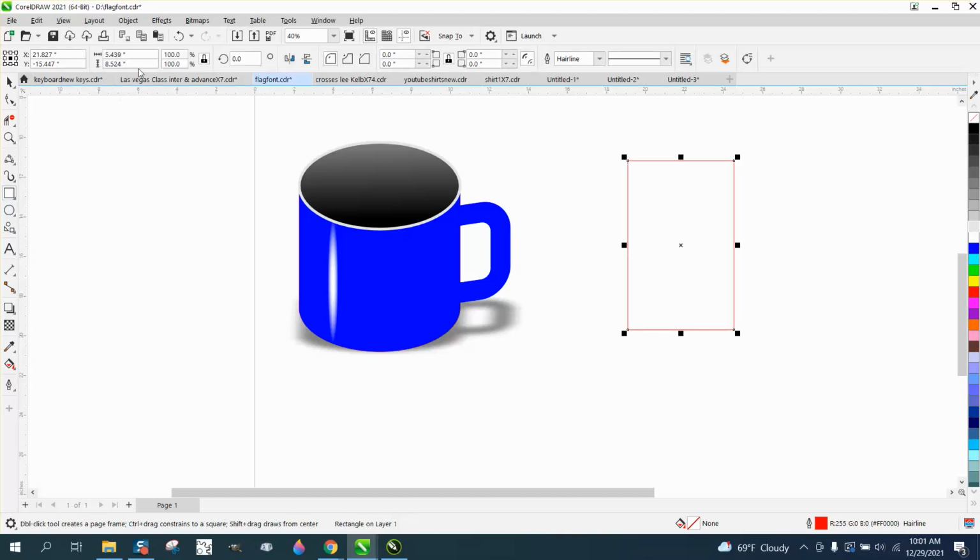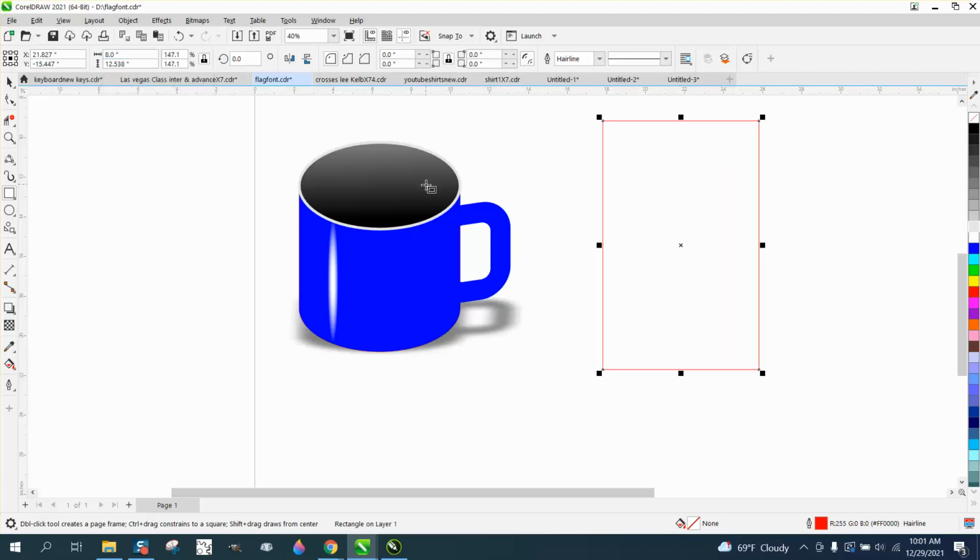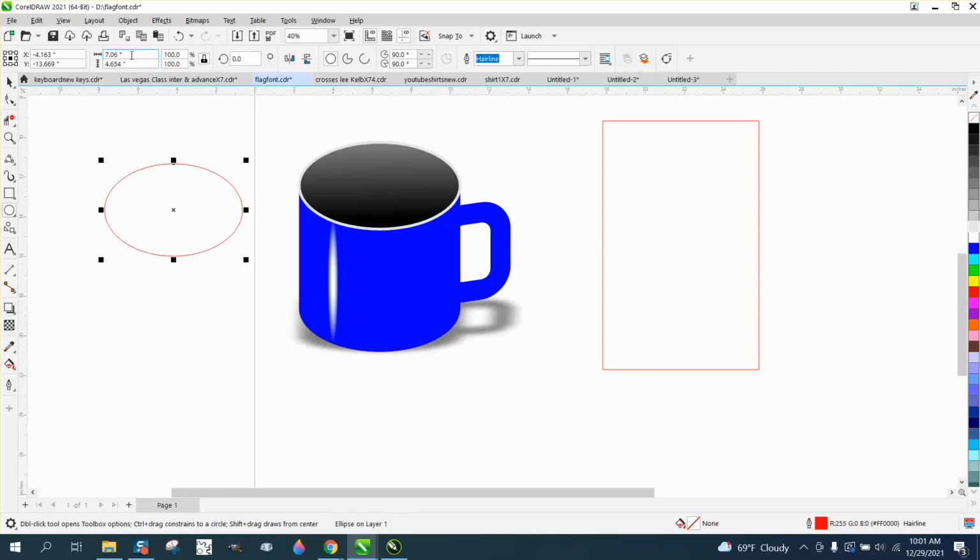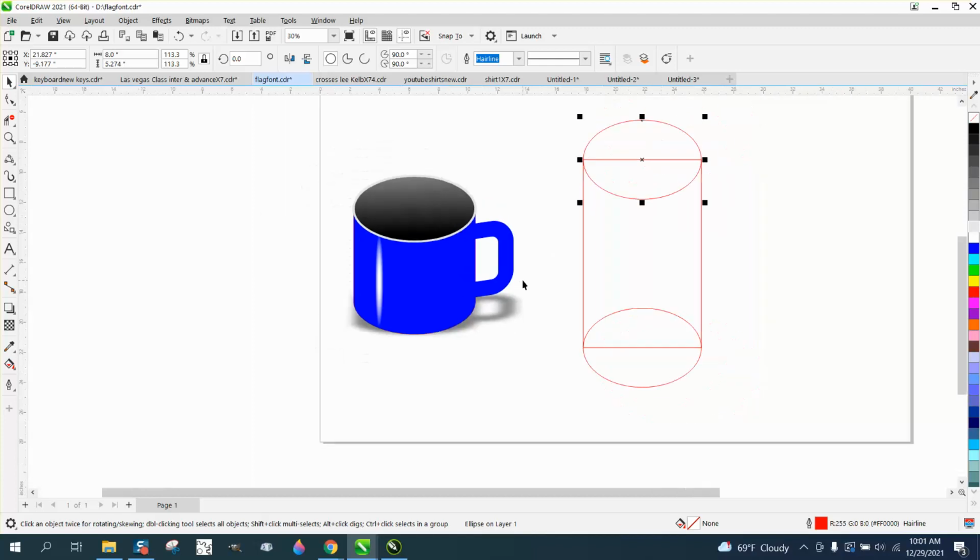If you make your rectangle an even number across the width, let's make this one 8 inches, then you can do more with the circles and stuff. And we need to put a little bit of a bevel on the cup, so I'm going to draw an 8-inch oval, and then it'll be the same size as my cup. Then I can use this for the base. The easiest thing to do is go right there to the midpoint, make a duplicate of that, go up to the top and make sure it's in the midpoint.